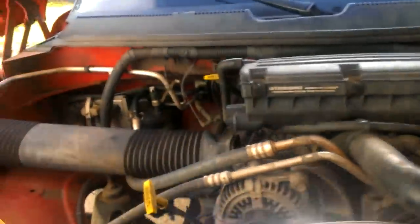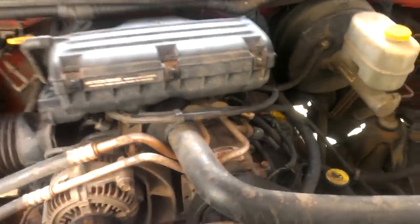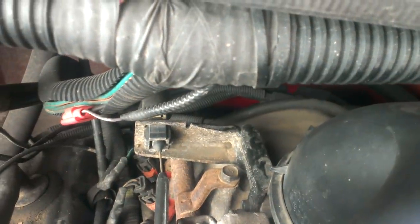Pretty bad problems, like it'll stall going down the highway and you'll be left there on the side of the road and it'll be barely running and throwing a fit. So anyway, to get at the distributor, you first have to take your air cleaner off. And then your distributor is right back there.